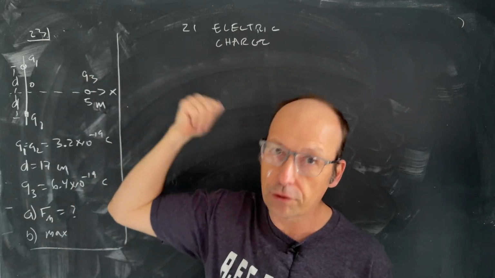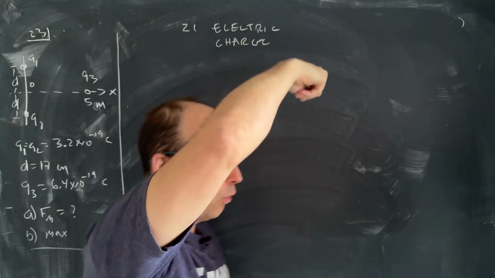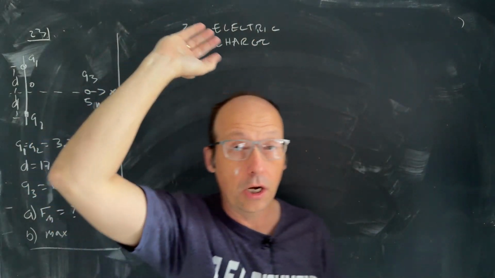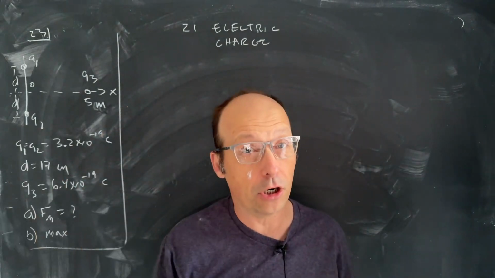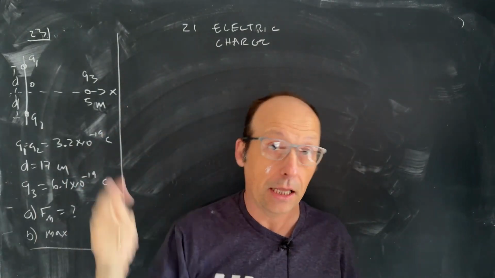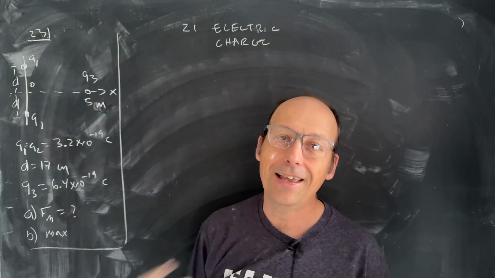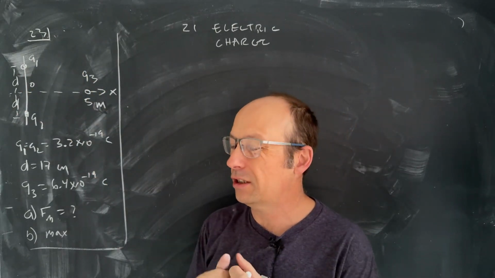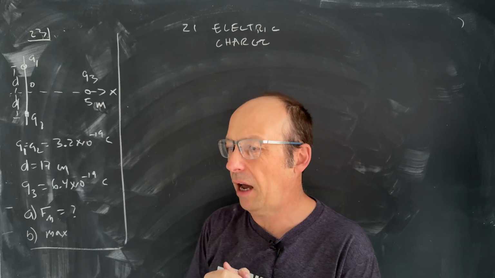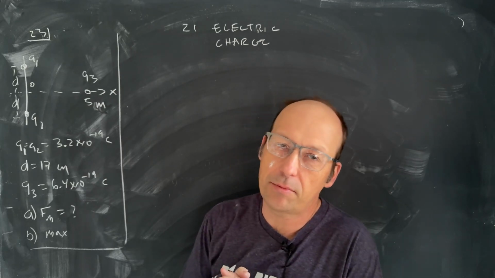So I'm now over in the second half. I'm in chapter 21, electric charge. So let's talk about the problem and then I'll talk about the physics, and then we'll solve the problem. The problem is 23 from the book, and it's kind of hard to pick. Some of the questions I think were just really out there, and I didn't want to get something too basic either.